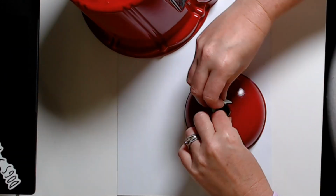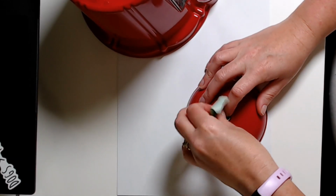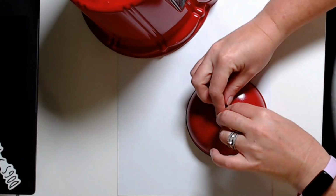And then we're going to get all of our tape ready, and we're just going to tape everywhere that we don't want the glitter to go. So I'm going to just speed up here a little bit and get this all taped up, and then we'll come back and talk about our next part.